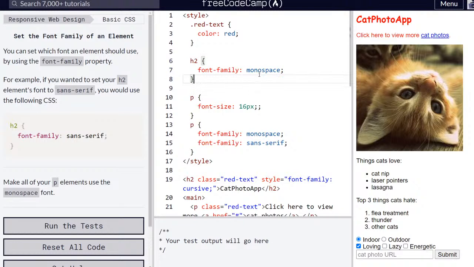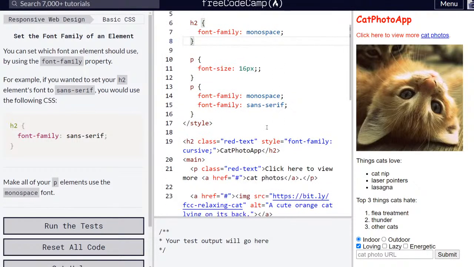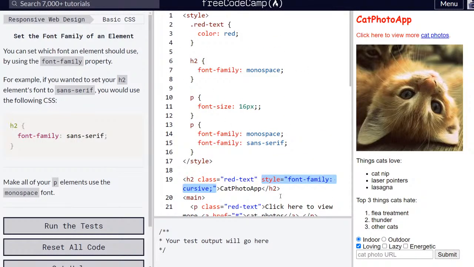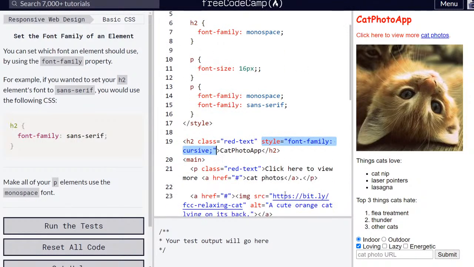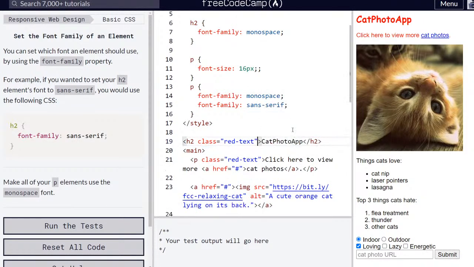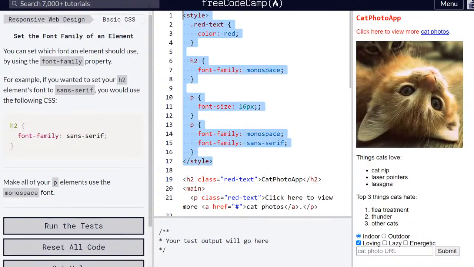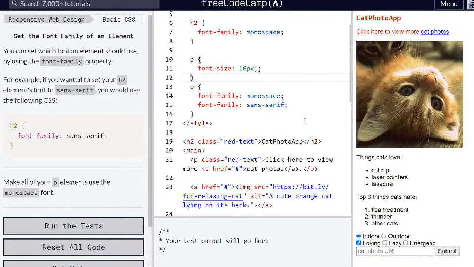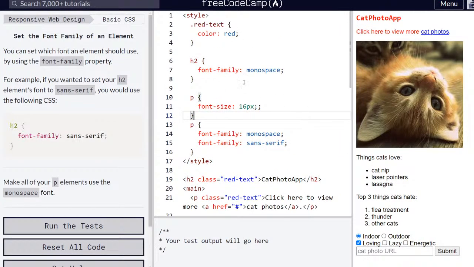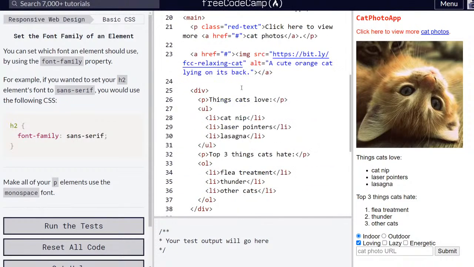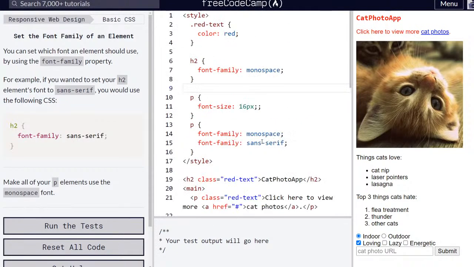Okay, so I've got a class that says this should be monospace, and that's that ugly Comic Sans look. Why isn't it monospace? The reason is that we've got this inline style that's being applied after this. A general rule of thumb is that we don't actually want to use these. It's a lot easier if we have all of our styling in one place, so we don't have those confusing issues of, I'm trying to add this style and it's not doing it. It's because it's buried somewhere in your HTML.